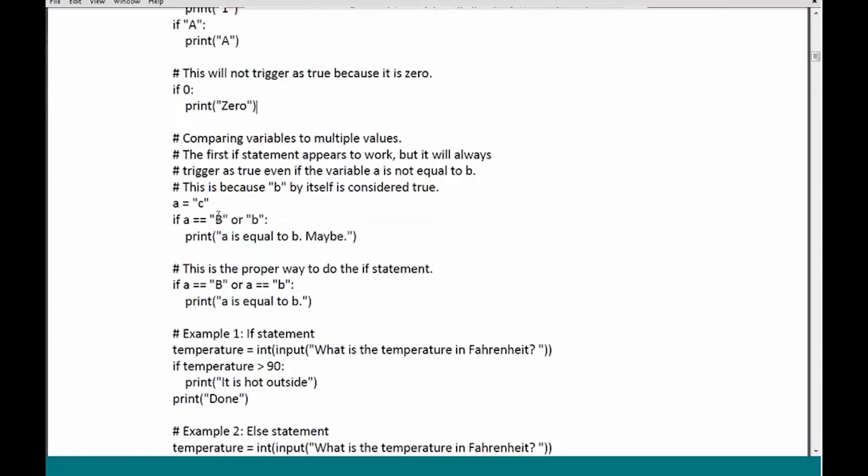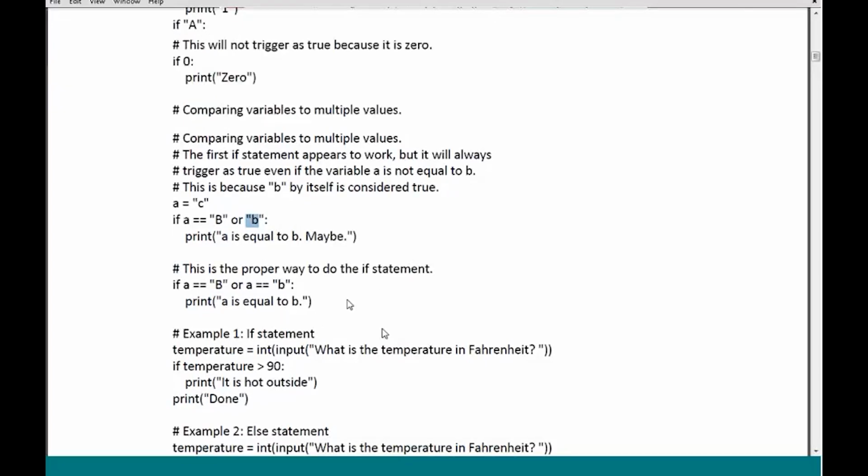So if A equal equal B or B, then print A equal to B maybe. Even if A is not equal to B, this will be triggered because the or B is always true, being non-zero. The proper way is to say A equal equal B or A equal equal lowercase b, and then it will never get triggered.